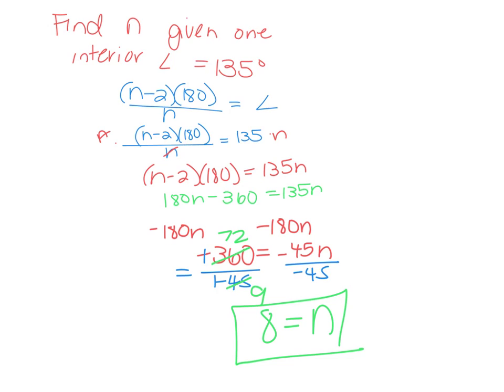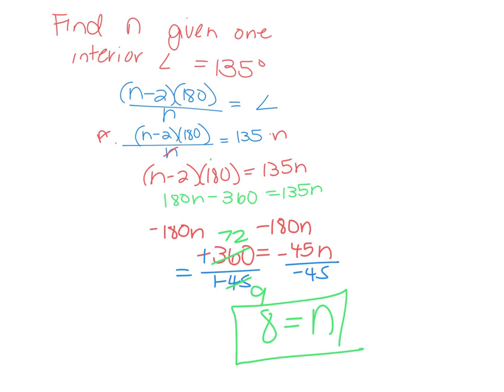So is the answer octagon? So the answer would be an 8-sided figure, which is an octagon. Yep. So if it said state what kind it is, you can write octagon. If it was something like 11 sides, it would be 11-gon. Or if it says how many sides does the figure have, you can just say 8. So just look at what it says.